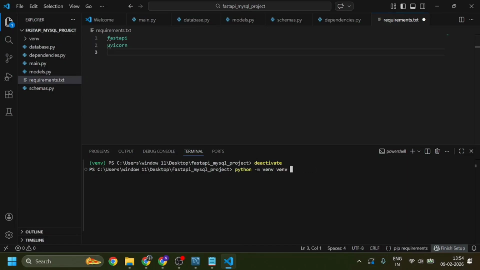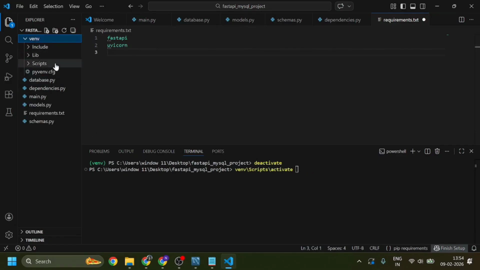You can create your virtual environment by using this command, python -m venv. I already have a virtual environment, so I'm not going to create one. After this you need to activate it by using this, venv scripts and activate. So here I'm going to click.